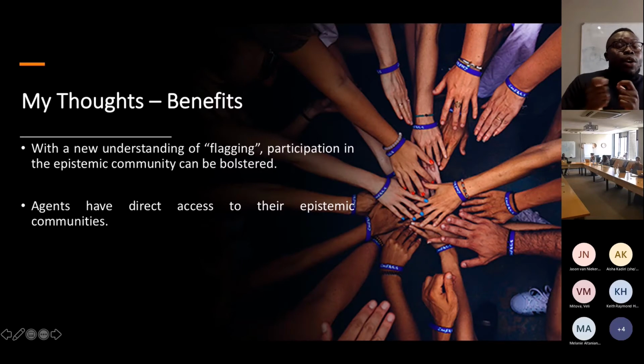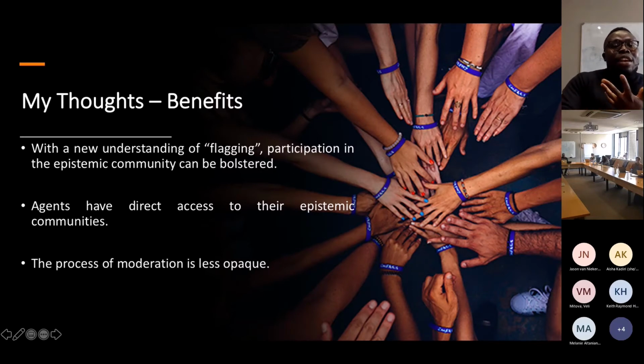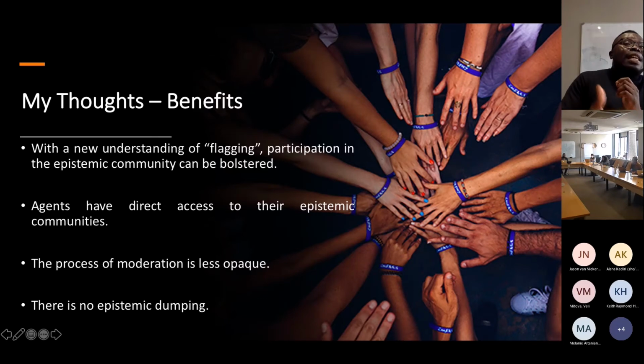In this way, we participate in the general decision making, and it also makes the process of moderation less opaque. We know we are the ones doing it as members of the epistemic community, rather than these vague behind the veil policies that these social media companies have that we are not aware of. It also takes away epistemic dumping because we don't have a group of people constantly having to deal with our trash as an epistemic community.